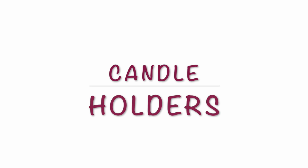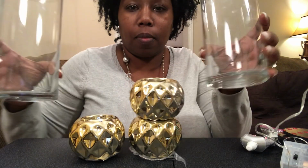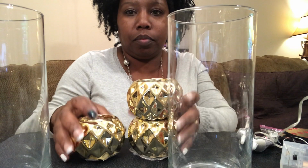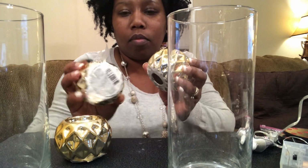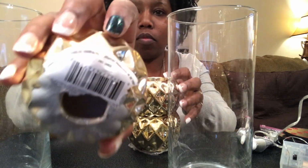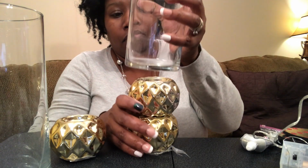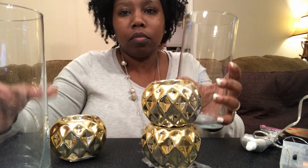Alright. The next thing are my candle holders. Now, I've seen these done where you take these cylinder bases and add the clear candlesticks on the bottom, but I'm actually taking these from Dollar Tree. They're the round ones, just like the other candle holders you just saw. These gold ones I got during Christmas time, and I'm thinking I'm going to sit them on there, and I'm going to use some height variation.